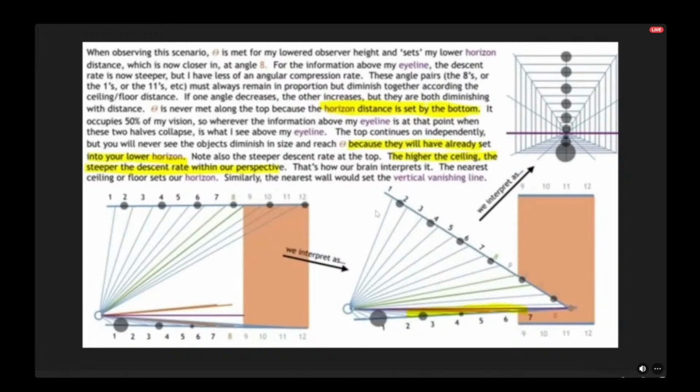If you look at this one right here, this is what we're talking about. It's essentially why things disappear bottom up. You have the Rayleigh criterion for what can be resolved, and then you have the disappearance of your angular resolution limit right about here, and this is how we interpret it, right?